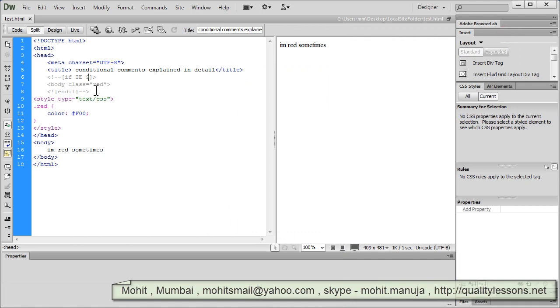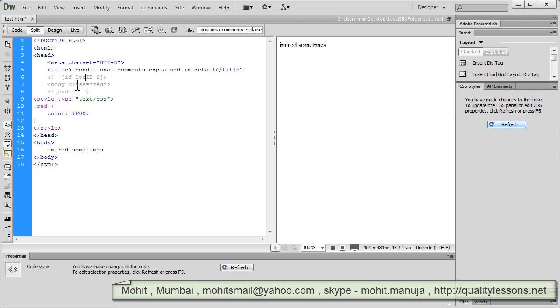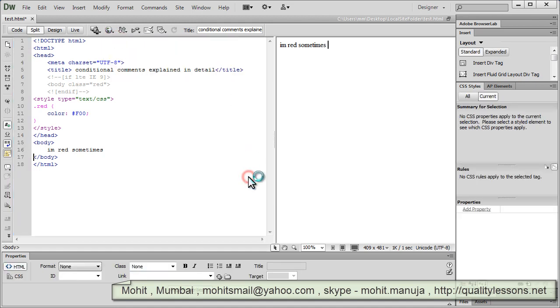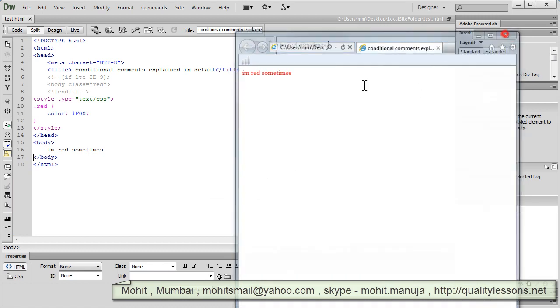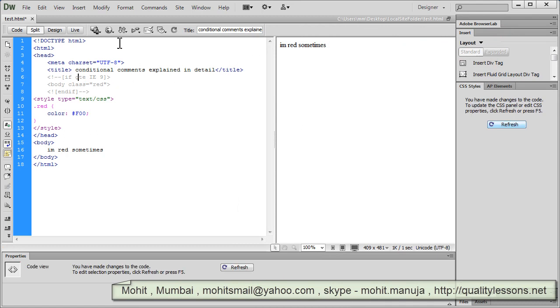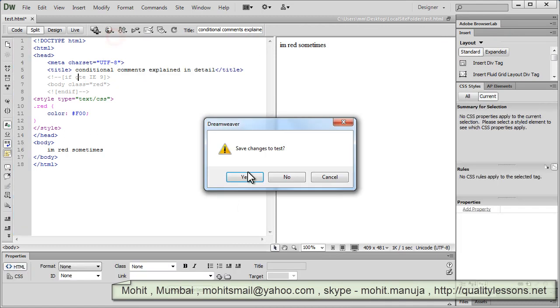Okay, let's look at some more examples. If I say if IE less than or equal to, again it should turn red. Indeed. If I say greater than or equal to, again the expression evaluates to true and it should turn red.